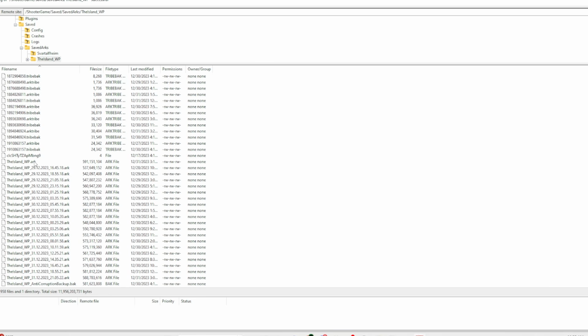And then copy this name, right? The island _WP, or if you're playing on a different map, whatever map you're playing on, and apply it to one of these old saves. So usually you can look at these, it'll store by date. You can see this one's the most recent. So you could literally rename this one on the very bottom, the island _wp.ark, and you do this when your server is shut down, by the way.